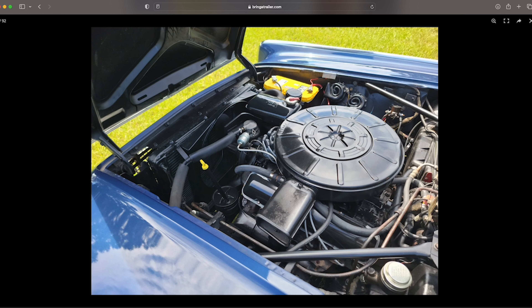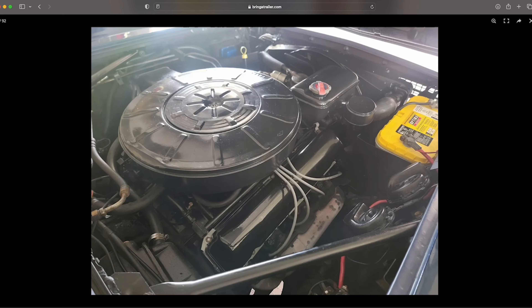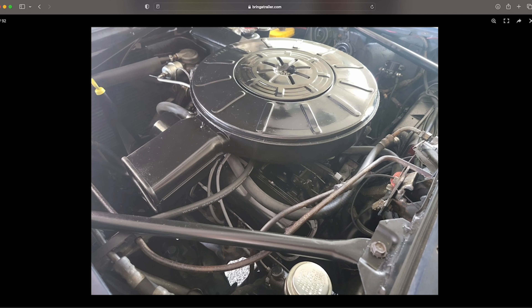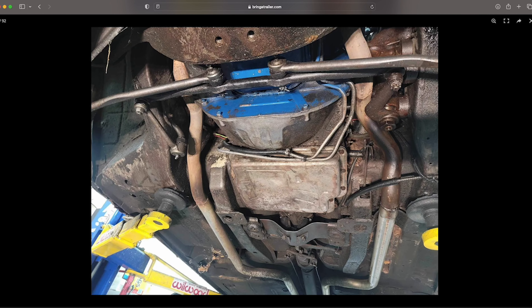We can see it does have the three-port Carter fuel pump, which is a good thing versus the two-port, especially if this car is going to remain in Florida. For the most part, everything looks kind of clean in the engine bay. Your engine doesn't have to be super clean — as Blair always tells me, it's what's on the inside. Underneath the front end you'll see the grit and grime — these cars are known to leak and it's very tough to fix all the leaks.